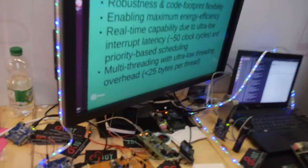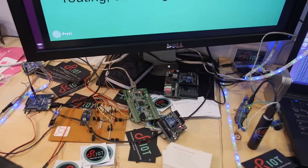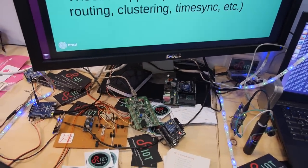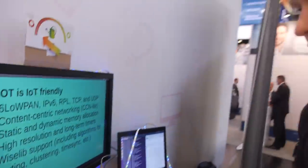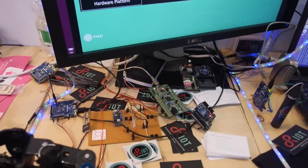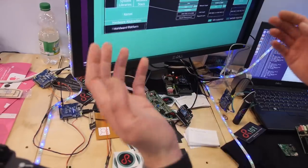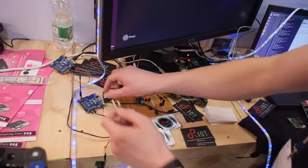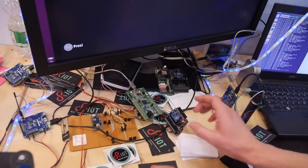So we've got developers from the whole world, but the main developers are basically from universities. For example, here it's Freie Universität Berlin or the University of Applied Sciences in Hamburg. And do these Atmel powered sensor nodes run your software? Yes, there are different things to see, but each of these small devices, like these Atmels, these ST boards, UDOOs, has Riot running on it at this time.